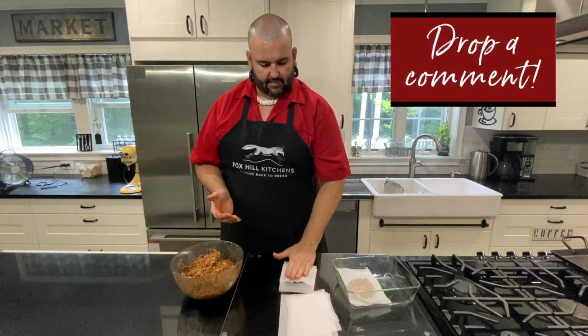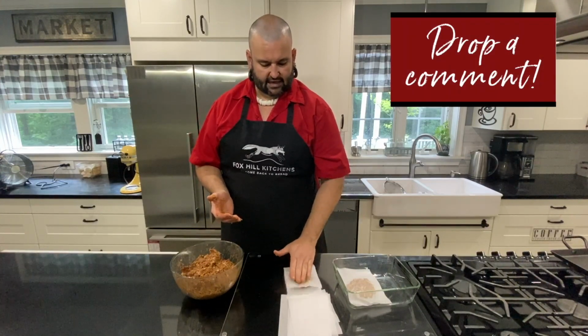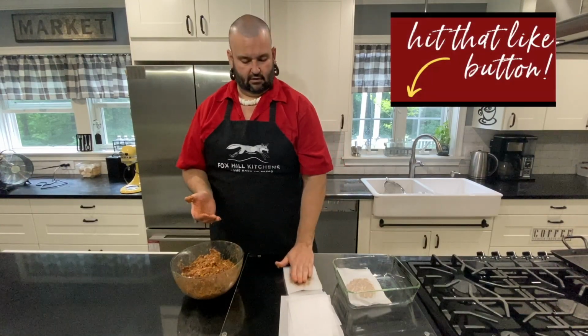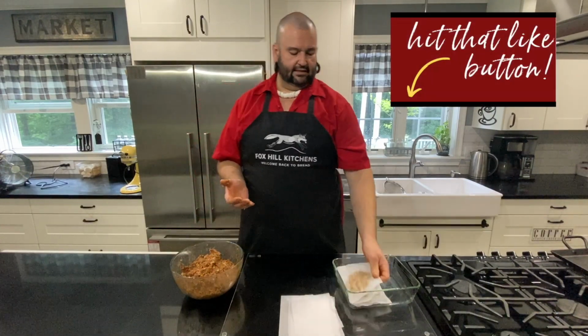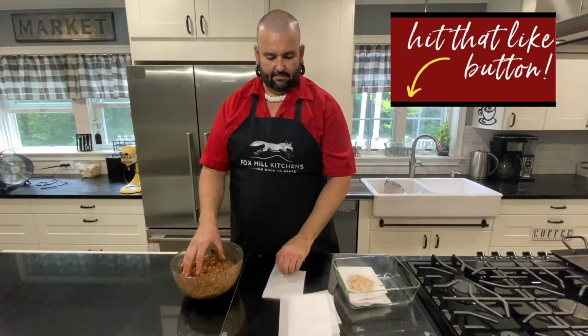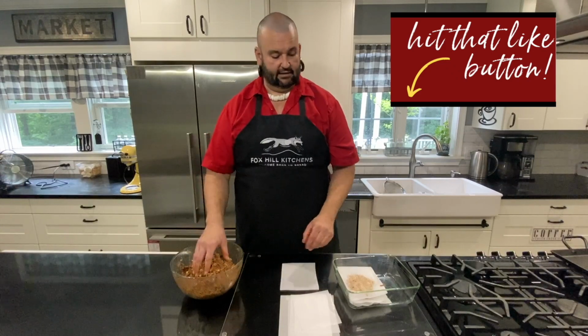I am putting paper between both sides because it's going to make it a lot easier to get them out of the freezer. And also, as they sit there, the weight of the patties that are on top are going to kind of flatten the patties that are on the bottom as well.